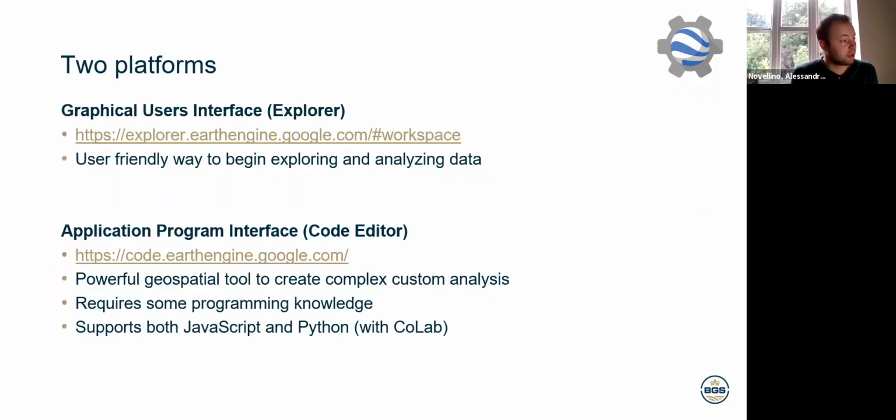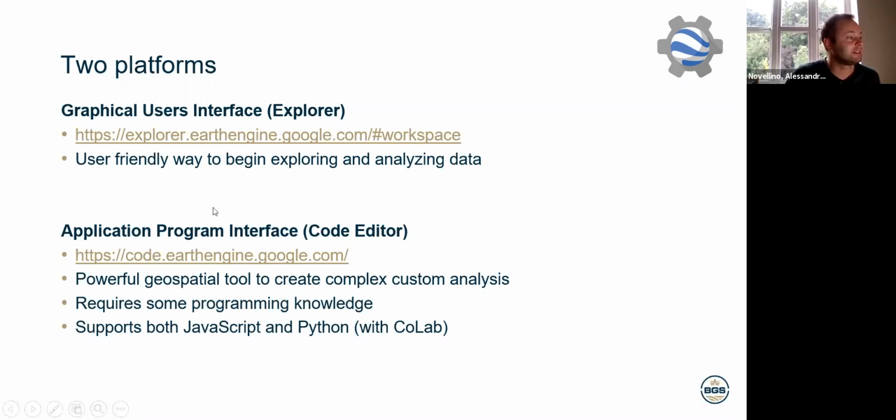Two platforms. The one, I would say for beginners, is the graphical user interface, which you could click. I will forward this presentation probably straight away. This one is essentially for visualizing data. It's very user-friendly, and as I also wrote here, it's just to explore, visualize, interrogate, and query data, that's it. You can do simple calculations, but not develop full coding or classification analysis on it.